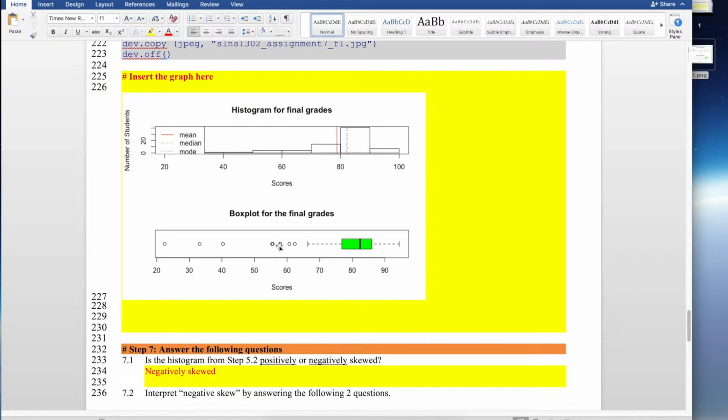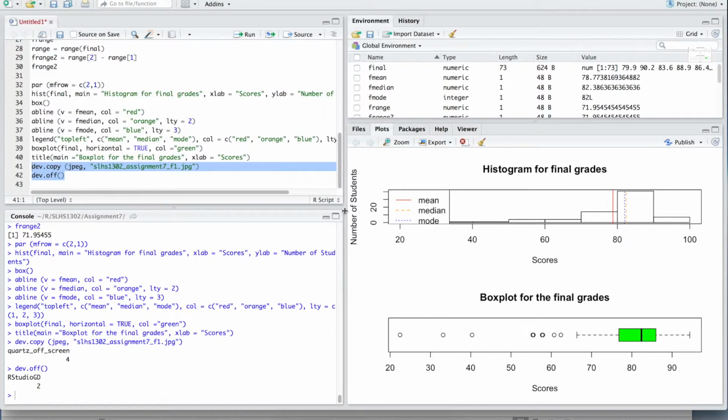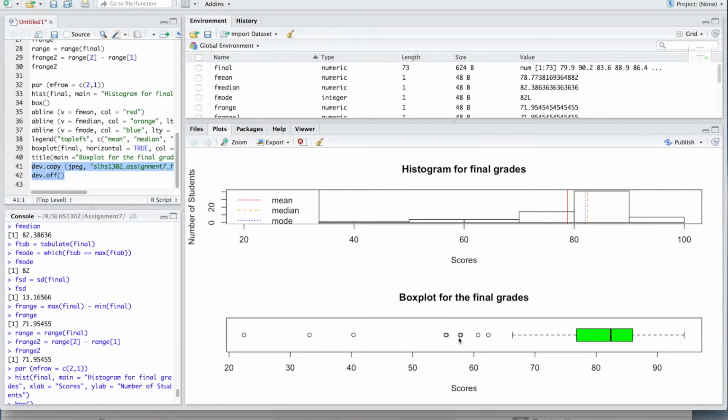But if you notice, these two right here are quite a bit darker than the others, which just indicates that there's a layering of outliers here. So we actually have 1, 2, 3, 4, 5, 6, 7, 8, 9 outliers. So you just type in 9 outliers. And if we were to go back into our plot and extend it a bit, we might be able to clearly see those 9 outliers. And so you see here that there's a bit more of a distinguishment between these two and these two.